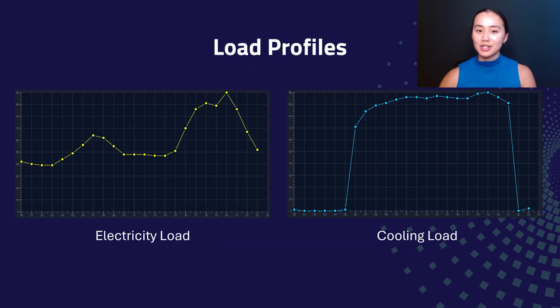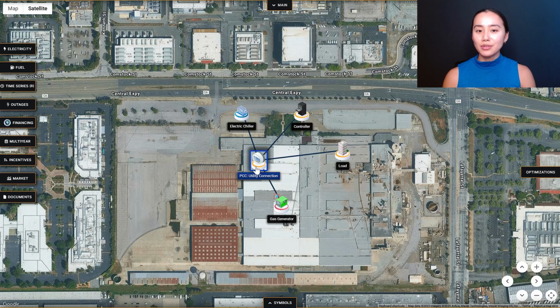As previously mentioned, most microgrid projects can be represented on a single-node model, where you have one electricity load profile that represents the entire electrical demand for your site, one cooling load profile that represents the cooling demand for your entire site, and so forth. Additionally, single-node modeling assumes that the utility connection is directly connected to your aggregated building load. Single-node modeling is convenient as it allows for you to look at your site's energy profiles holistically, and is intuitive to set up. However, single-node modeling ignores spatial details.